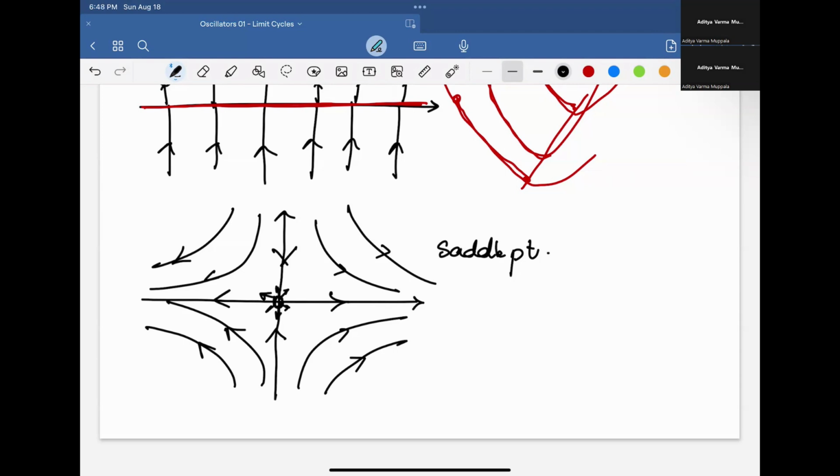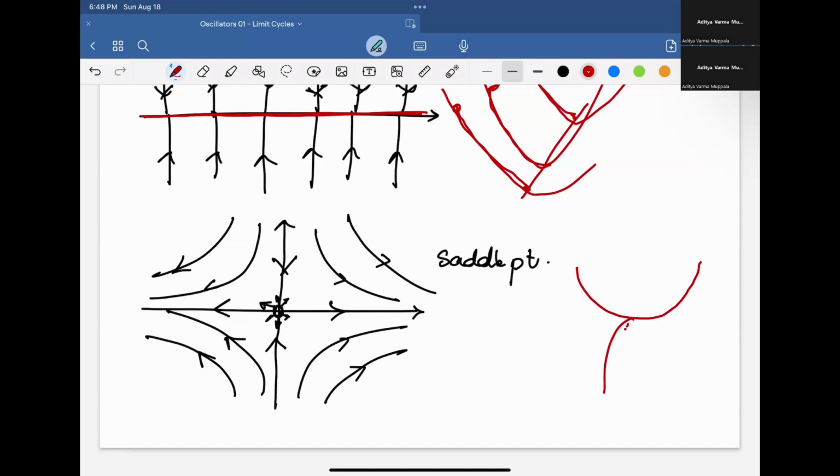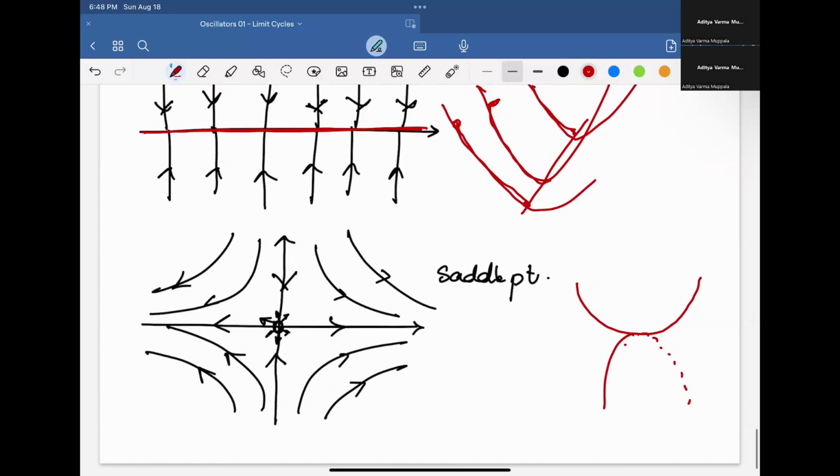So that's interesting. And the potential function of this would look exactly like a saddle, right? So you have a valley in one cut and then a mountain in the other cut. So a saddle is what they sit on, right, on a horse. So it looks like that. So that's a saddle point. And this is called the saddle point at the center.